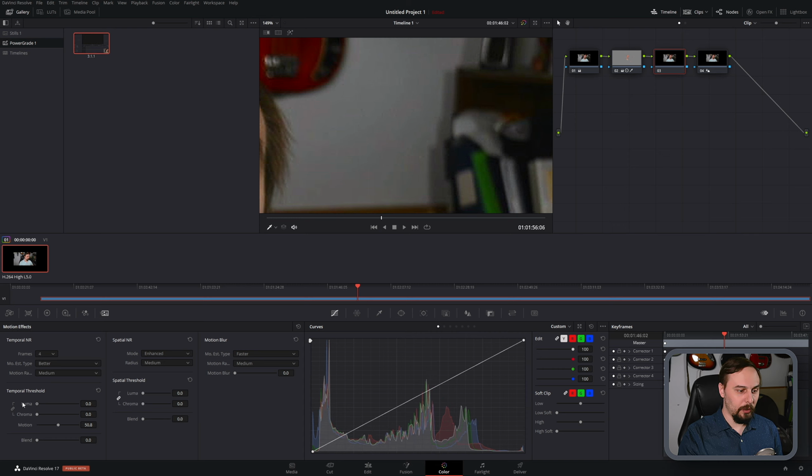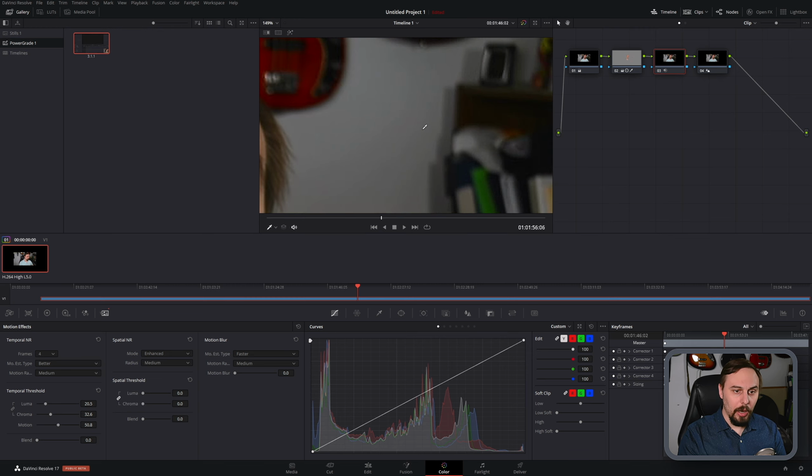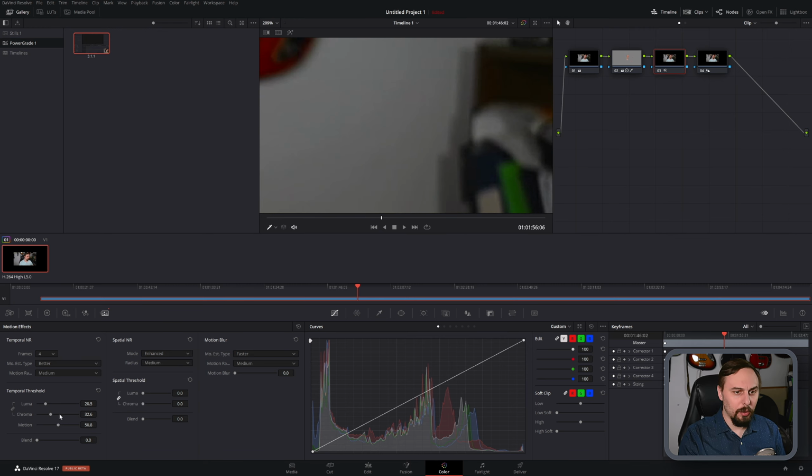And as we can see, if we jump back between 0 and about 20, it gets rid of essentially everything that's grainy. But what we can still see here is some of this pinkish or green within the background color of the wall there. And to get rid of that, we're going to have to turn up the Chroma. Now, I find that I have to turn it up quite a lot, usually around 35 or so. So I'm just going to go right around where that should be. And if we zoom in even more, we can see it got rid of most of it right around there.